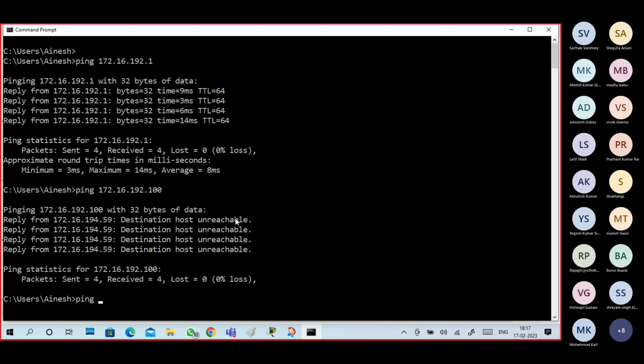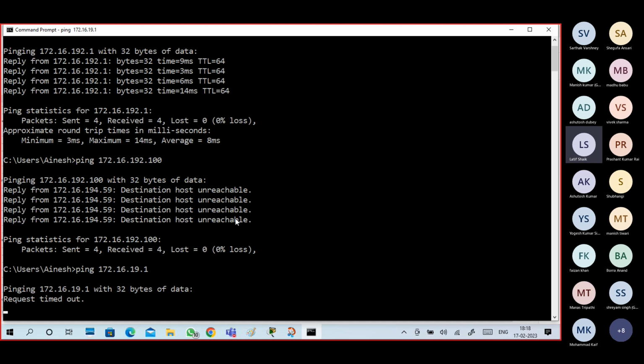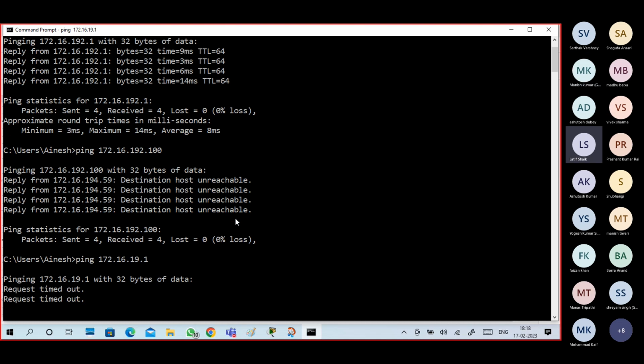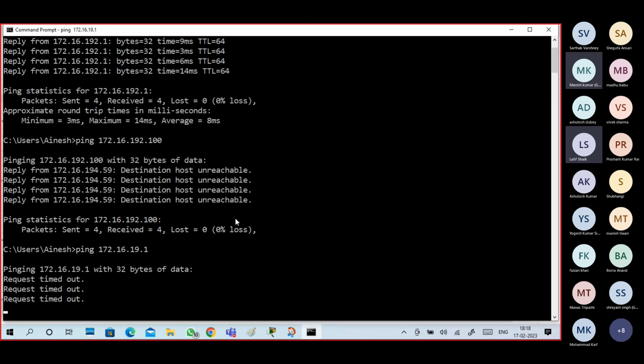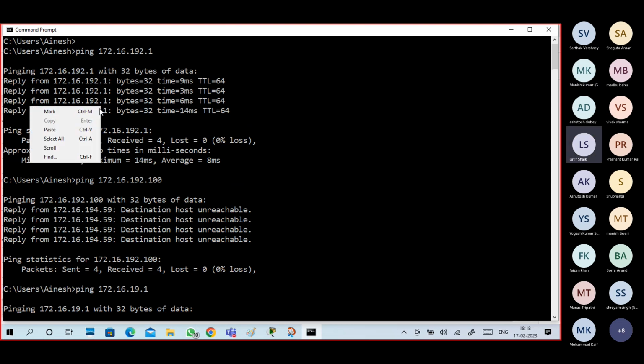Okay, a small change I will do. This one is trying to reach this network. Just don't worry about the IP address, see the outcome. Request timed out. Request timed out means either the destination has a wrong IP address, the destination is down, or it is very distant and the path is not there to reach this device. Maybe a path problem, or maybe a firewall problem.